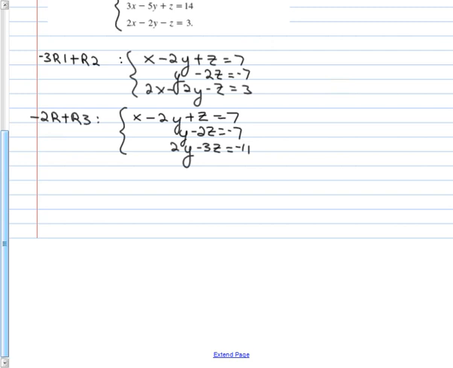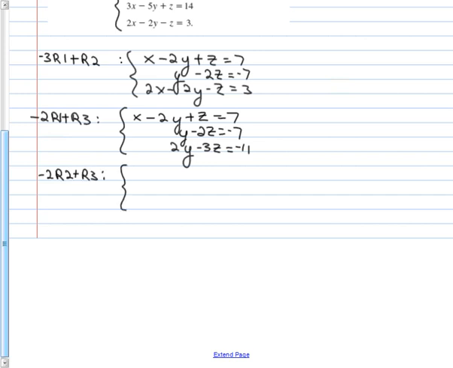Okay, so the next thing is I want to eliminate this 2y. Remember on this bottom one, I want my x's and my y's gone. So if I want to eliminate that one, we'll come right above it. I could multiply the second equation by negative 2, and if I added it to the third, it would cancel it out. So that's my next step. Negative 2 times row 2, hey, I forgot my 1 up there.